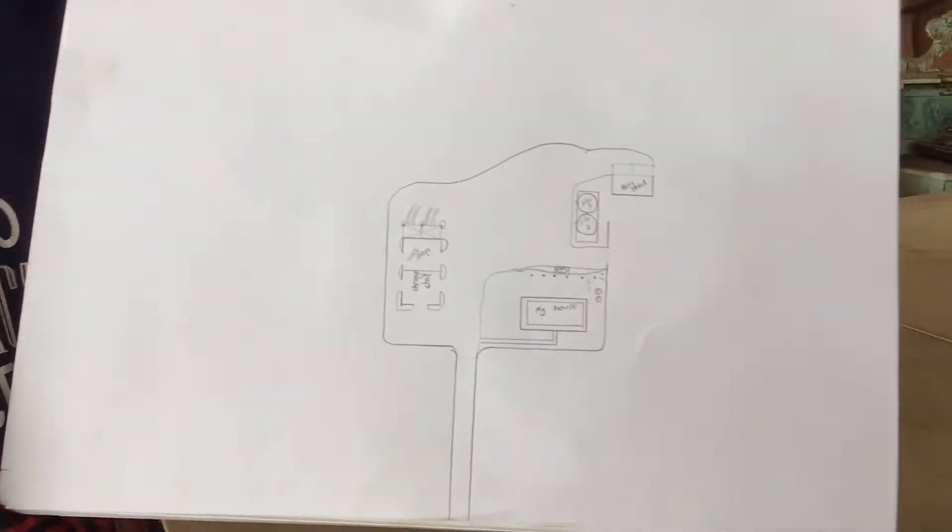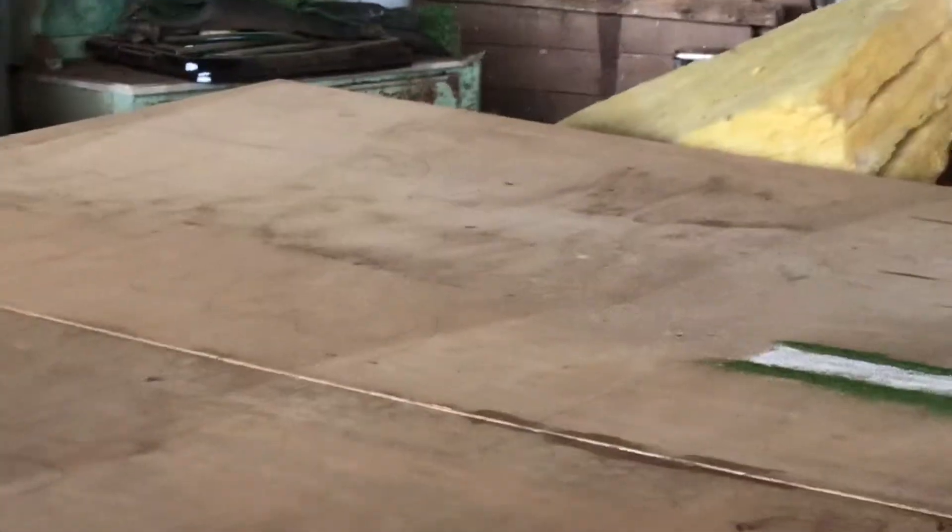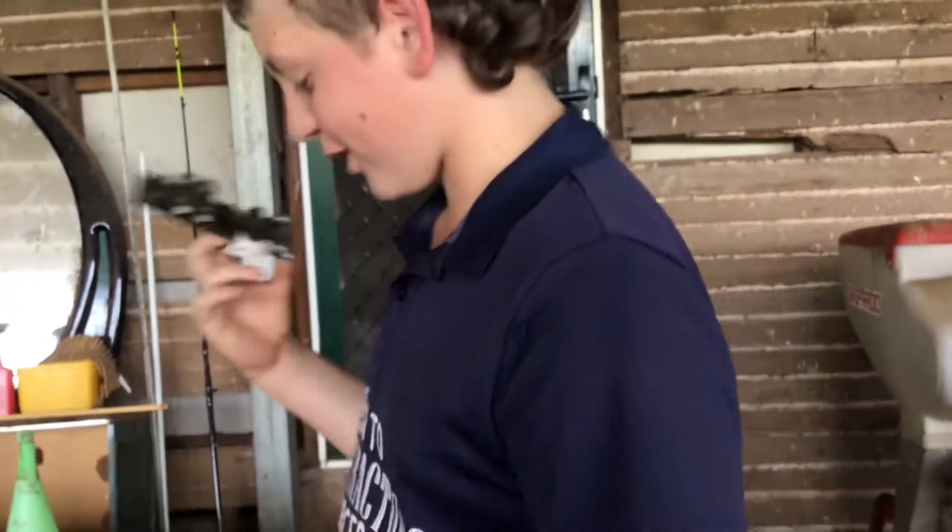So we're going to have two buildings. Here's the plan for the design — obviously I'm Australian, so I know. We've got the driveway which is right over there, there's going to be a house on the right-hand side, a workshop across from the driveway, two silos behind the house, and a hay shed. Big brain stuff.